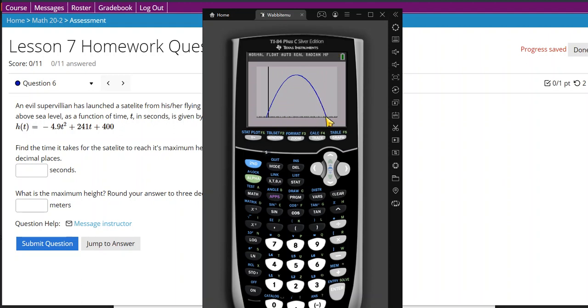If you need to get your x-intercepts, you might want to change your y minimum, right? So our y minimum is only at negative 10. Comparing that to 4,000 is a lot, right? So if you wanted to, we can make that like negative 1,000, just so we can actually see that a little bit better. And then you could actually find the x-intercepts if you needed to, right? Anyway, so that's the idea there. I know that can be a little bit of work just trying to see it, but that's kind of the process I'd go through.